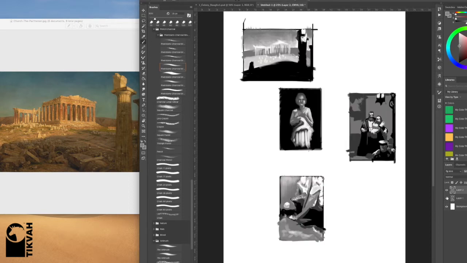I did the same thing with these other paintings too, here in Photoshop. And really, you don't have to use Photoshop. You can use charcoal, you can use pencil, you can use pen. It really doesn't matter. Just kind of breaking down the lights, the darks, and the gray tones of where everything is. And you're not looking for perfection. You're not looking for perfect anatomy and facial structure and all this sort of stuff.